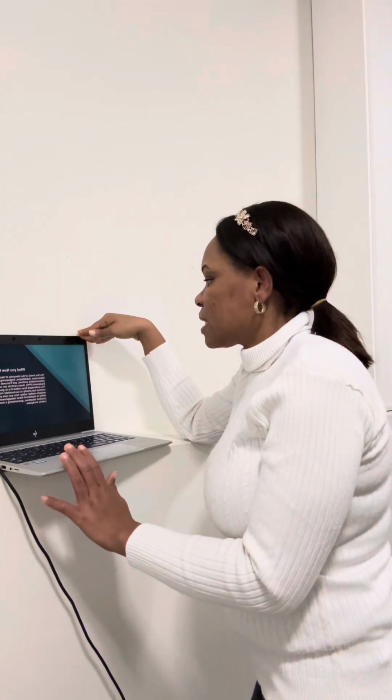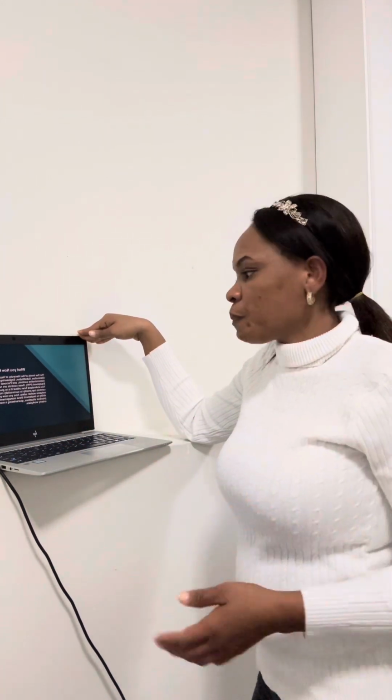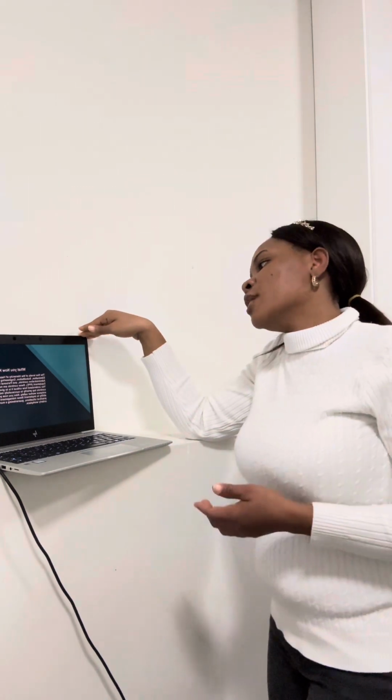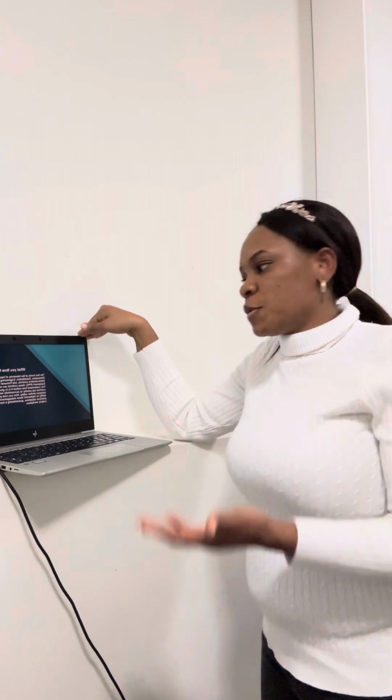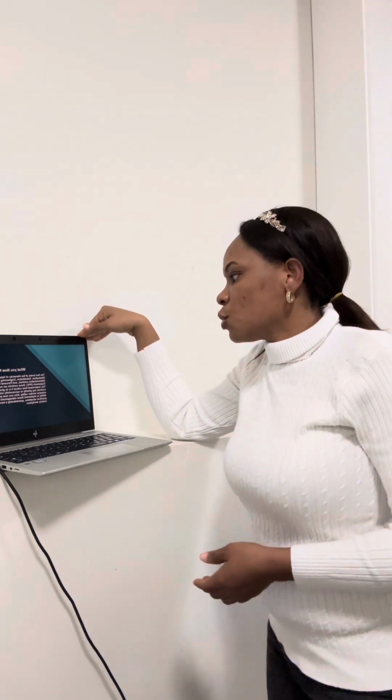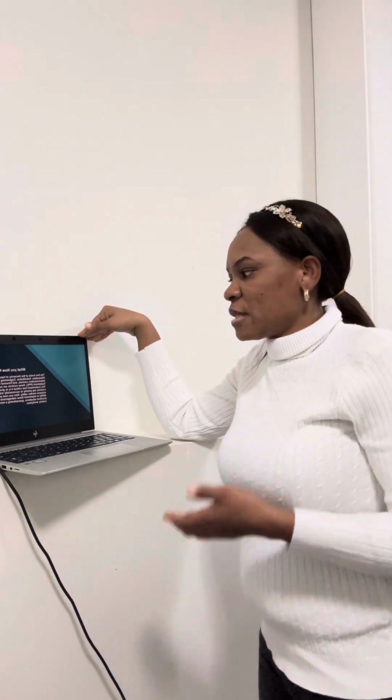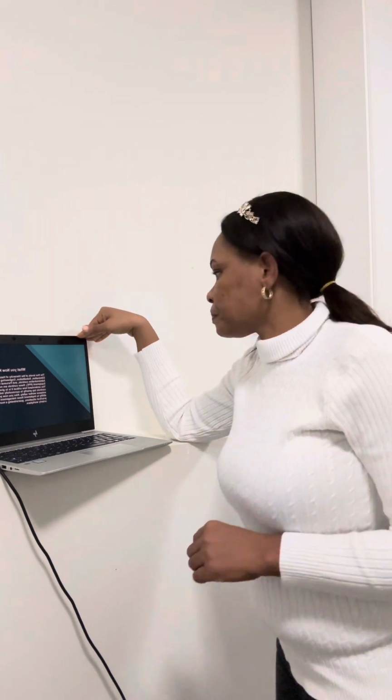Please take me to my next slide, which is what you now know. So at this point, at least we now know the levels of the hazard control, which are the elimination, the substitution, engineering control, administrative control, and personal protective equipment. These controls are now clear to you.